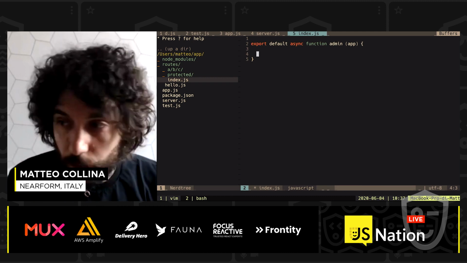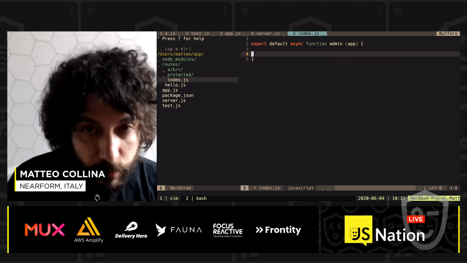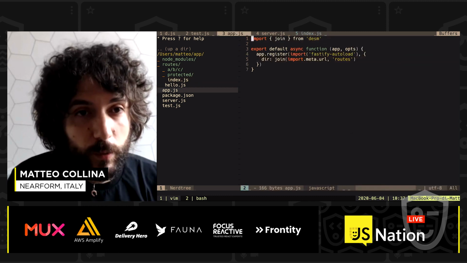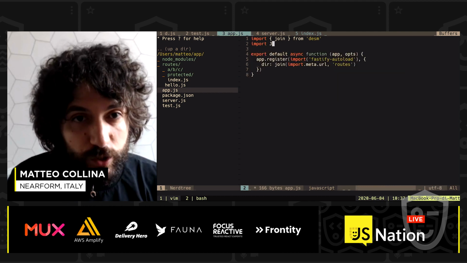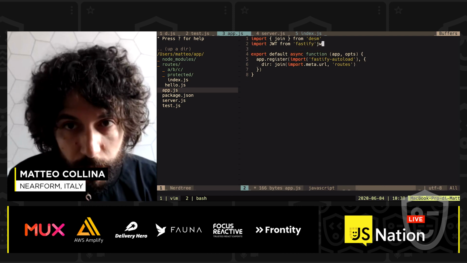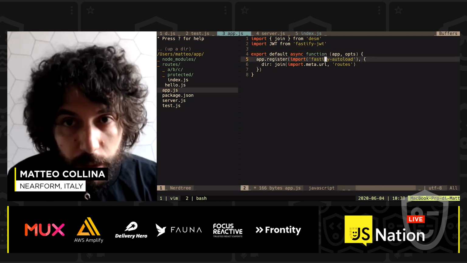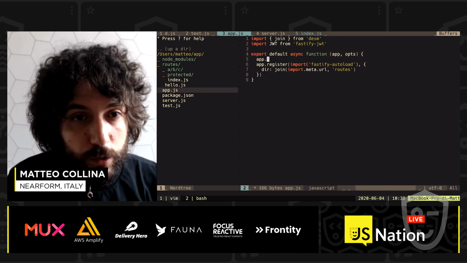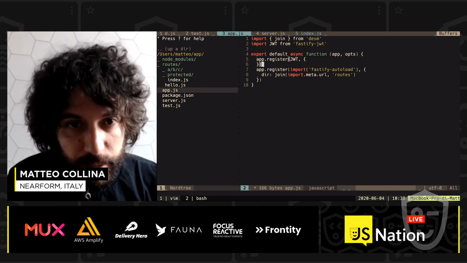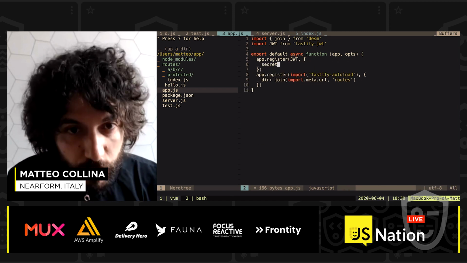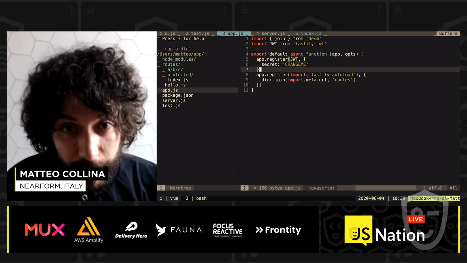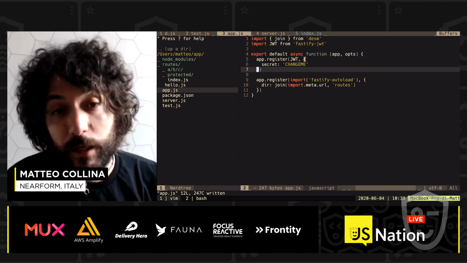But before that, we need to configure our authentication system. In here, we want to add another import called JWT, for example, from Fastify JWT. So now we are going to register this plugin and pass in a secret. And I'm calling it change me. Hey, this needs to be changed. Now we are adding this bit.